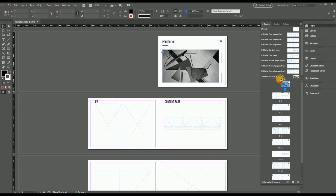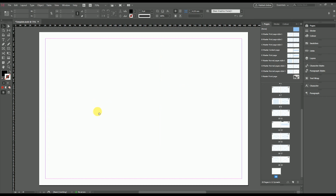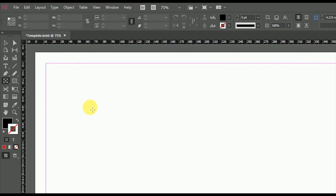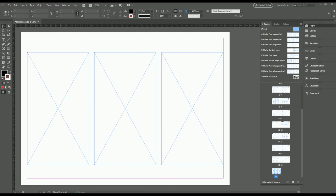I am just going to do a quick demonstration on how to use some of the basic tools. So this is your new sheet here, and we will use the shape tool and use it to create a template where we can add our drawings into later. So I will just create a few rectangles and I will use Alt to copy it over, and I just resize them to whatever size I think is okay for now.